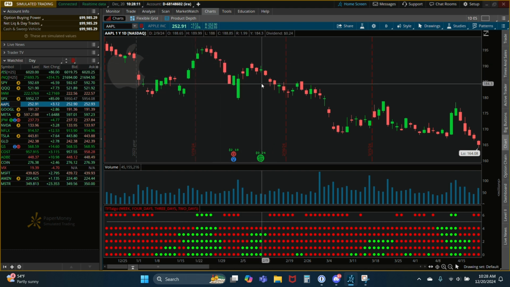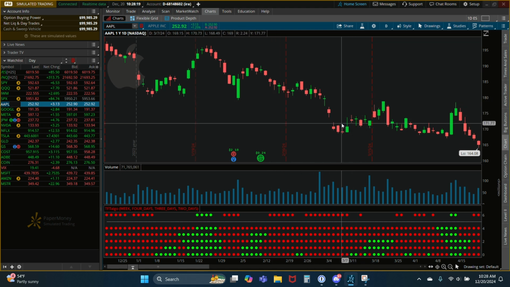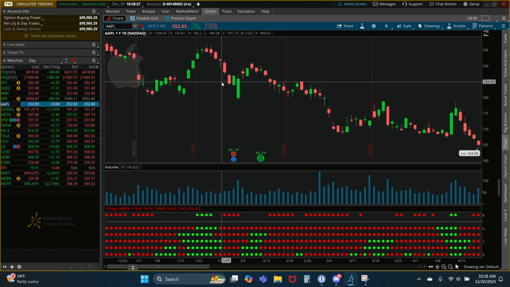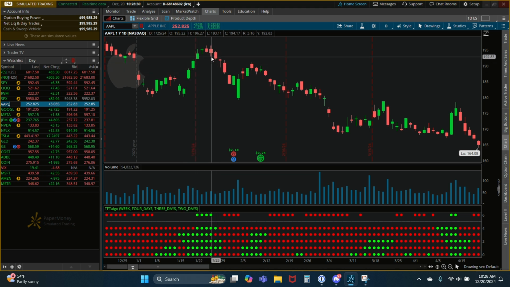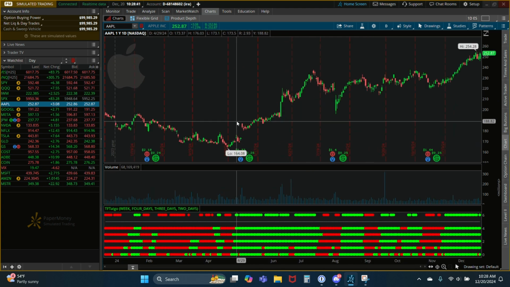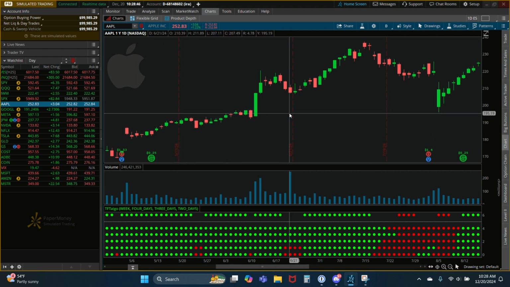So you would probably have to make some adjustments here if you stayed in the trade, and that's okay because that's basically how my system of trading works. We're looking to catch these bigger kind of macro trends. Like this is a month-long downtrend right here that you could catch on Apple. And then, sometimes trades don't go our way. Sometimes we miss, and then we either have to adjust the position to bring it back to break even or mitigate the loss. So let's zoom out a bit, and then yeah, we've got a big run on Apple here in the middle of the year. So let's see what else.